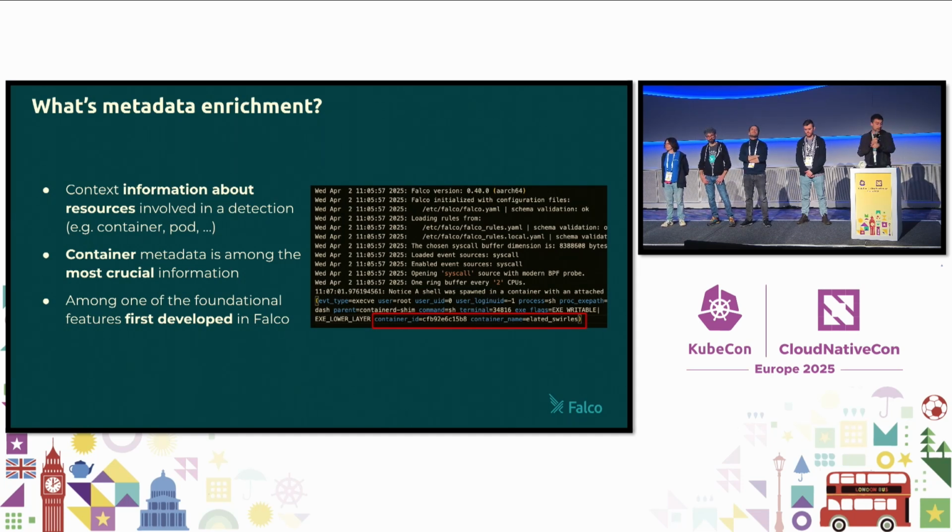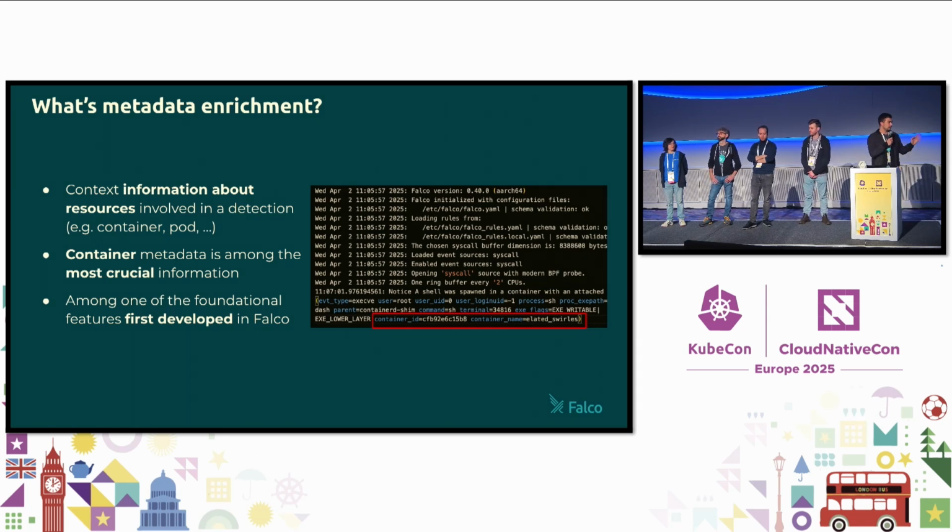And then when a Falco alert happens, like in the red snippet you see over there, you're going to have an enrichment section saying, hey, this event happened from that process, but also in that container, for that image, from that registry, and so on and so forth. This has been one of the first features that we ever developed for Falco. It has been there for a while, and it's just one of the things that people can't give up on. So it's part of the core code of the project.